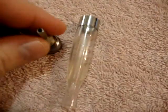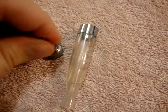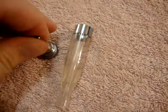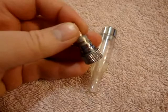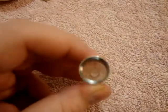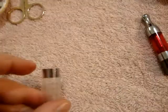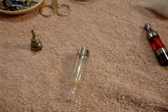You just screw it into the base like you would any other Pro Tank type thing. Just screw it down until it won't screw anymore. And it looks like that. And then you fill it, just avoiding that little air channel. I'm using juice that I made myself, which is a Franken Vape clone. It's basically kiwi and marshmallow. Actually really good.